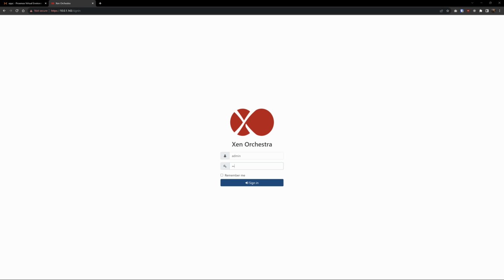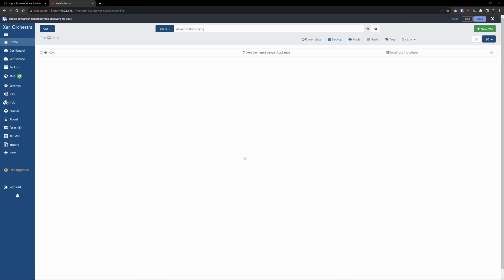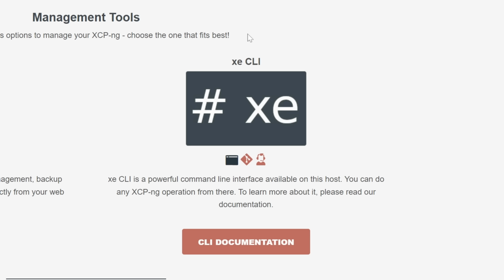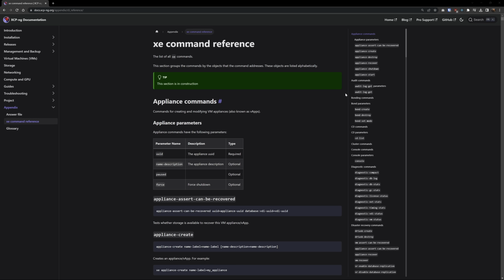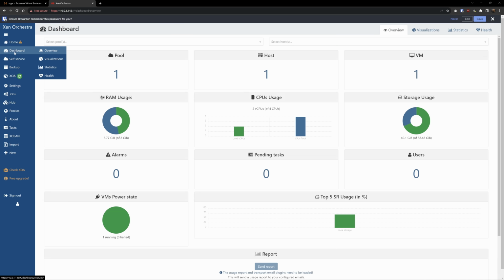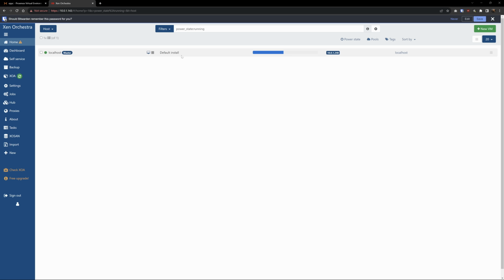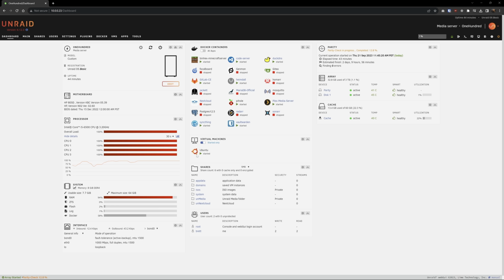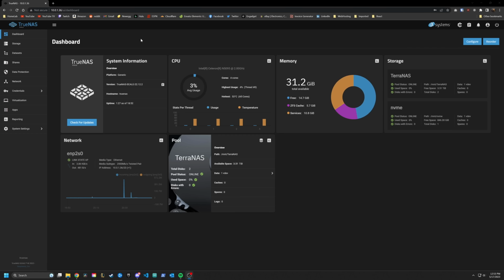For simplicity purposes, I ran the quick setup on one of my servers to get things going. There is a CLI to perform operations on the server itself, but that doesn't give us all the bells and whistles that come with Orchestra. Then, just like that, we're in and ready to go. My first impressions of the UI itself are okay. It looks like a slightly more modern Open Media Vault and seems to be a bit more intuitive for a beginner than Proxmox. But I wouldn't put it up there with Unraid or TrueNAS just yet.